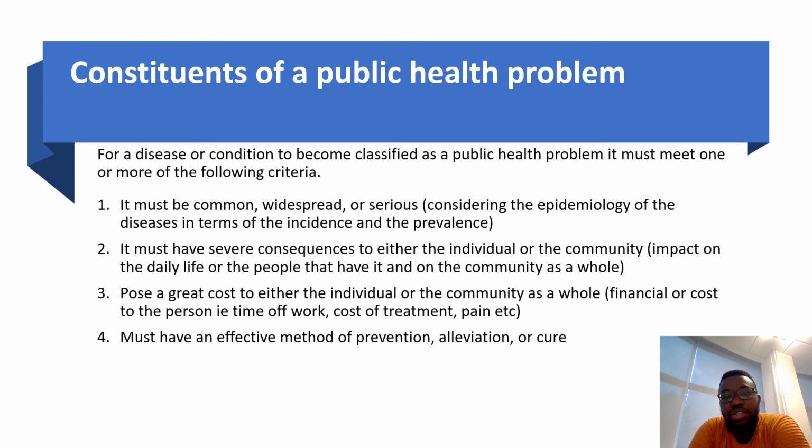So what are the things that constitute a public health problem? Okay, remember that we have said that community dentistry or dental public health is the dental aspect of public health or the public health aspect of dentistry. Now, how do we know what is a public health problem? For any dental disease to qualify as a public health problem, it needs to meet certain criteria. For a disease or condition to be classified as a public health problem, it must meet one or more of the following criteria.